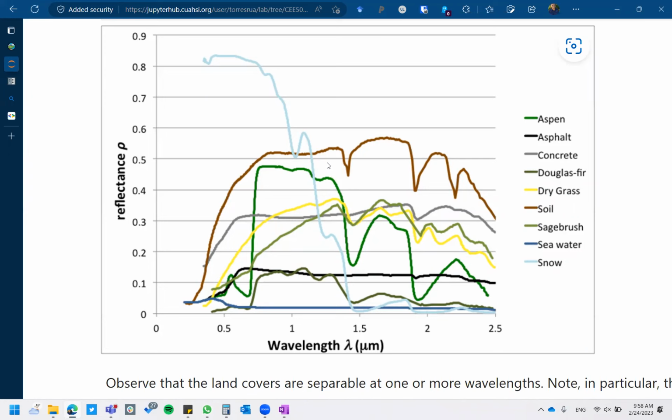So they have similar values, but it flattens in the other wavebands. Concrete, similar behavior, but with a drop in the signature of one of the water absorption bands. The thing is, plants will always have the red edge, here or here. Soils don't have that red edge. They start grayish. Then they have the water absorption bands, but it's like a concave shape.